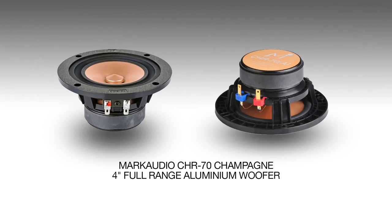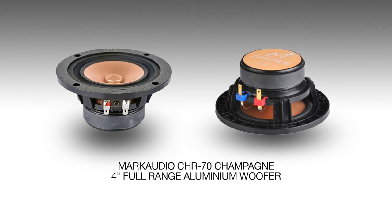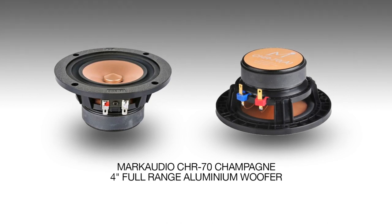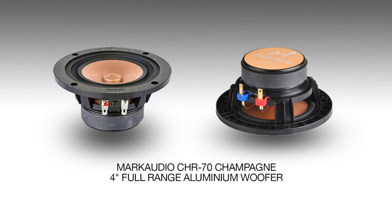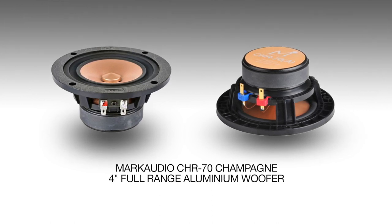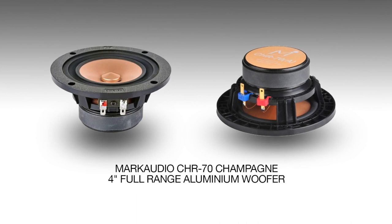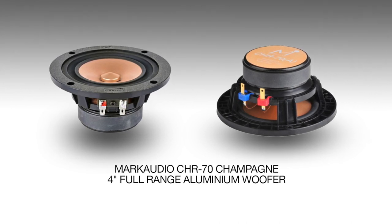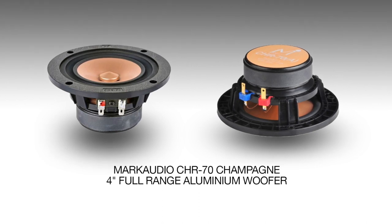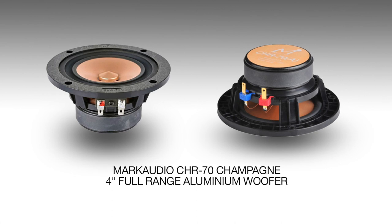This design is built around the Markaudio CHR-70 4-inch full-range driver. It has a magnesium alloy cone and an impressive operating frequency range of 40 Hz to 25,000 Hz. The efficiency is 85.5 decibels at 8 ohms, which makes it easy to use with small to medium-sized amplifiers, say 20 to 50 watts of power delivery. The driver basket is an injection molded self-dampening polymer. It's a high quality driver at a reasonable affordable price as well, around $36 at the time of this video.